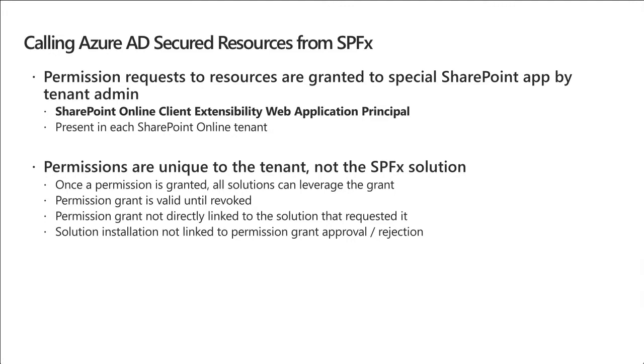I can't include the OAuth token inside the code base for my web part, because that OAuth token is not tied to my application. It's tied to the use of that application. Once I have an OAuth token, it's like currency. It's like cash. I can use it for anything that will accept that cash, right? It doesn't matter how I got it.